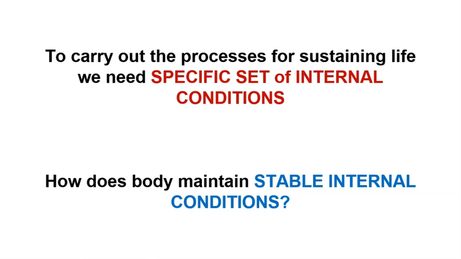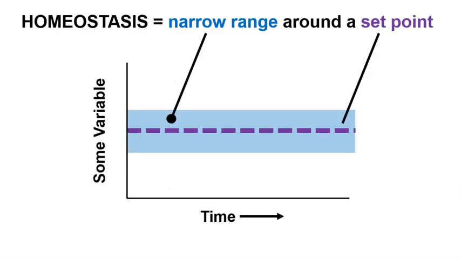So the plasma membrane helps to separate the internal environment of the cell from the external environment. And the integumentary system is the organ system that functions to keep the internal environment of our body separate from the external world. So let's examine now how the body maintains those stable internal conditions. And so the term homeostasis refers to these stable internal conditions, even though the outside world is changing continuously.